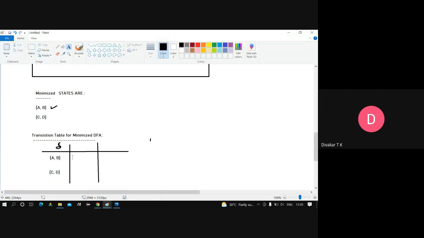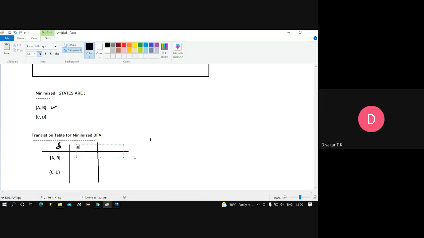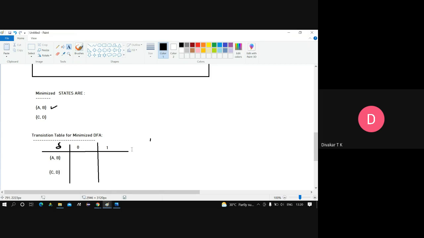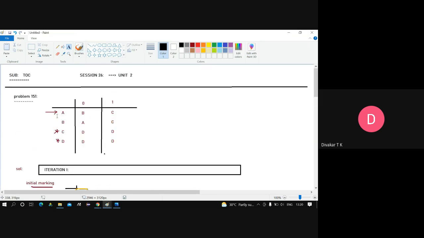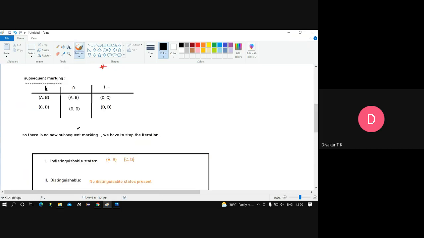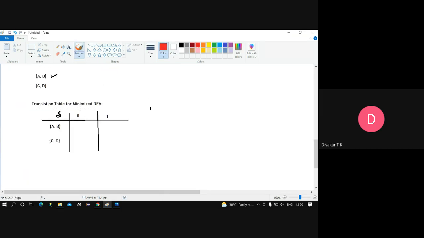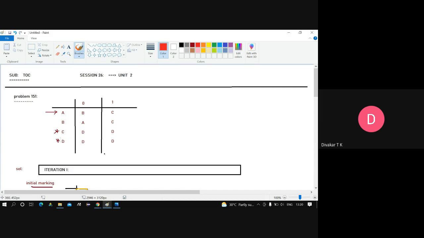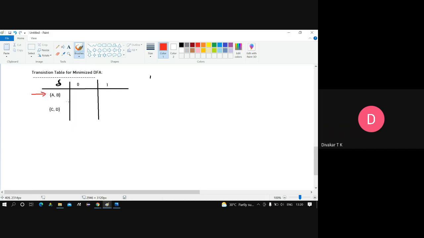And immediately once you're done with this one, please mention which is the first starting state, which is the final state here. See, in the given problem, A is a starting state. Immediately go here and just find out where is A. Here A is present, so just give an arrow mark here. Done. And which is the final state? C and D. Immediately go to the transition table here and find where is C and D. C and D both are together, so make it final state. Star. We are done with this one, transition table.